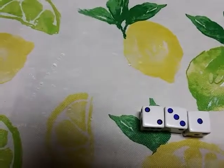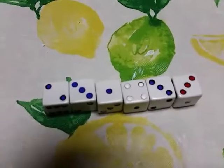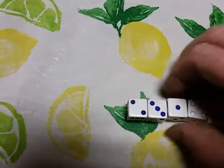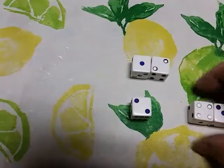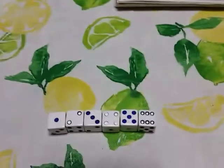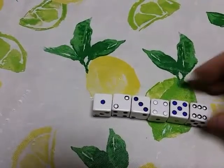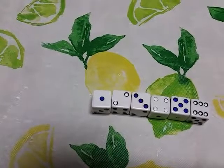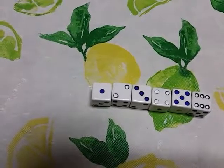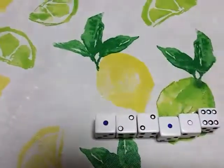That set has its own games you can play with it, but you take two sets and put them together and you have Wild Dice Set Number One, where you can get a straight flush as you already saw, but you can also get a straight without a flush. So it makes it the ultimate poker dice. You can also get three pair of the same color, two pair of the same color, straight, straight flush, four of a kind, five of a kind — there are a bunch of different hands you can get. You can play poker with these.